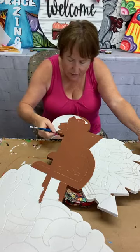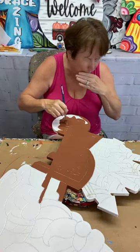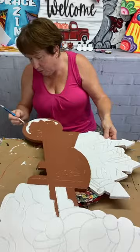Base coating, the name of the game is getting a lot of paint on there and making sure you have some good coverage. So it won't take me long. I'll base coat this thing and we'll let it dry, and I'll probably come back on an hour or so after that. I'm going to kind of scoop.